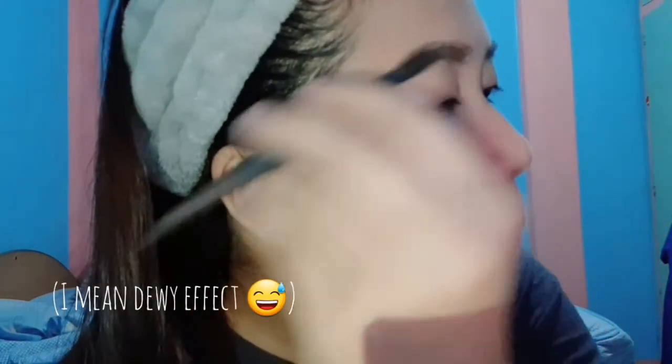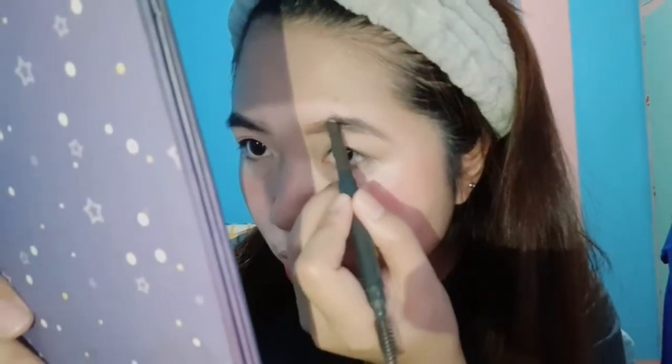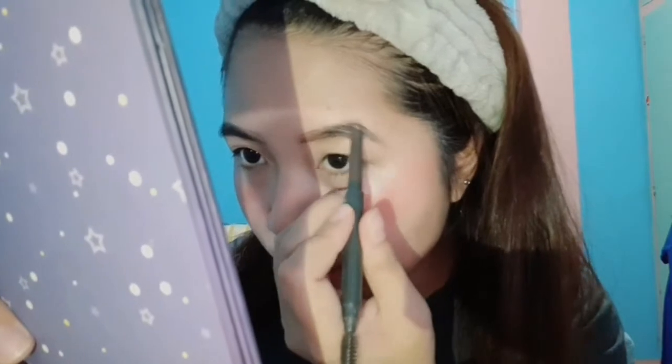Feeling ko may kilay ako dati — okay na. Hindi kailangan na makapal, basta may kilay. Medyo pansin nyo na parang nagpa-poise yung face ko dahil sa mga products. Ang kilay natin — they are not twins, they are sisters. Hindi talaga pantay ang kilay, pero mag-effort ka para magpantayan.